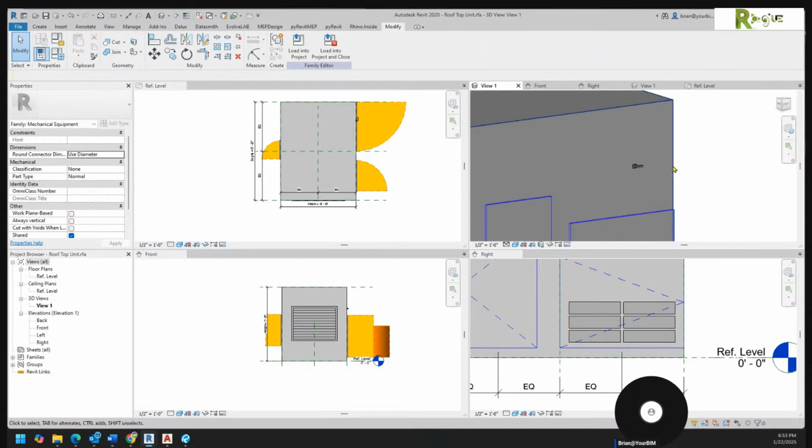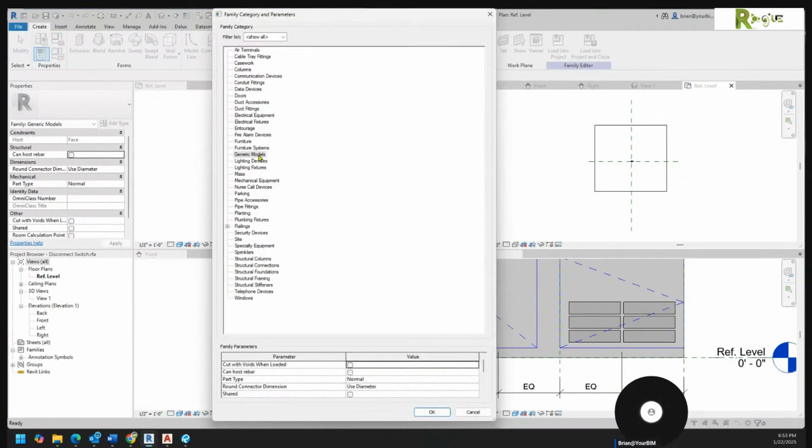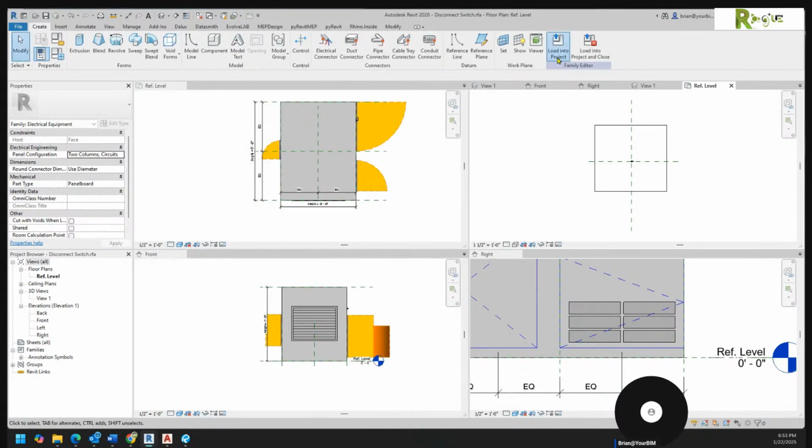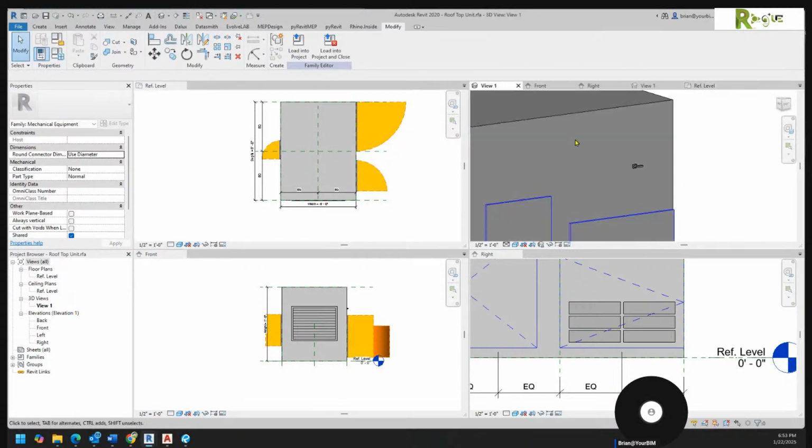More importantly, now I didn't make him as a shared family. If you did make him as a shared family, and to be quite honest with you, that actually tells you something real important. It's probably a good idea that we take this thing here and not make this a generic. Why don't we make this electrical equipment? And then we can load that back into there. And then we'll actually end up playing and seeing if we can turn that off. Because I'm not sure whether you can turn it off if it's not shared or not.